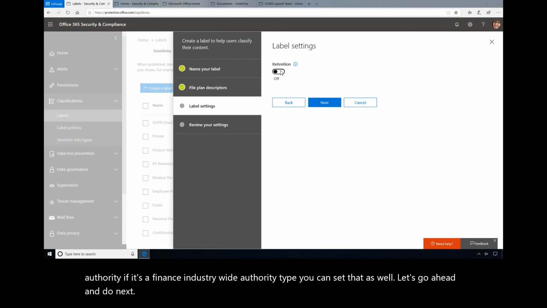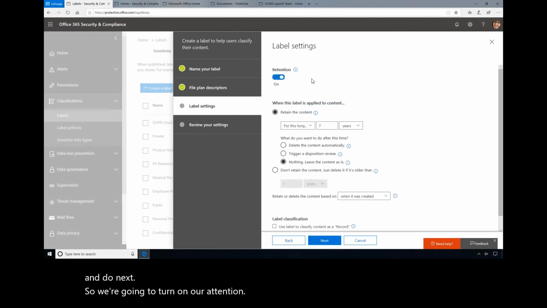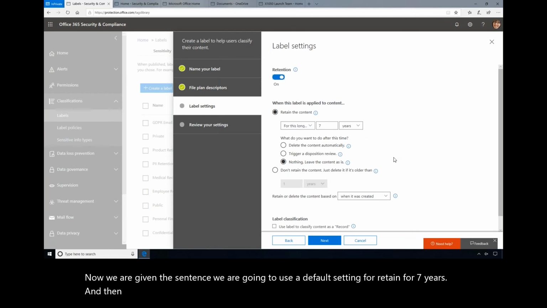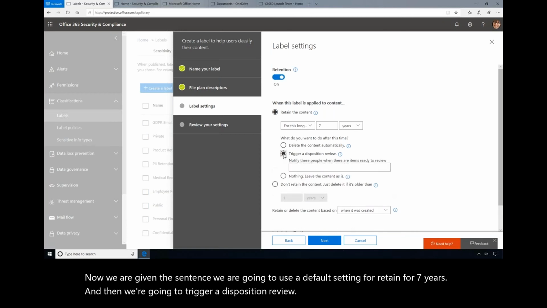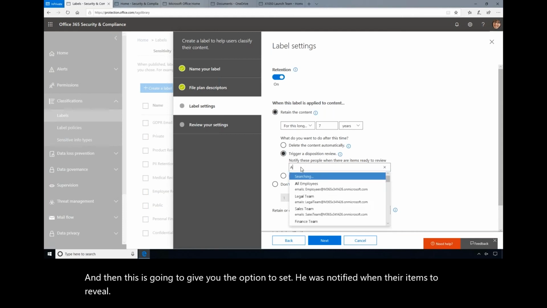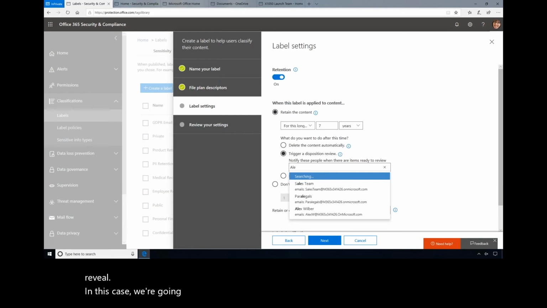So we're going to turn on retention. Now we're given the settings. We're going to use the default setting for retain for 7 years. And then we're going to trigger a disposition review. And then this is going to give you the option to set who is notified when there are items to review. In this case, we're going to set this to Alex Wilbur, who is our corporate counsel.